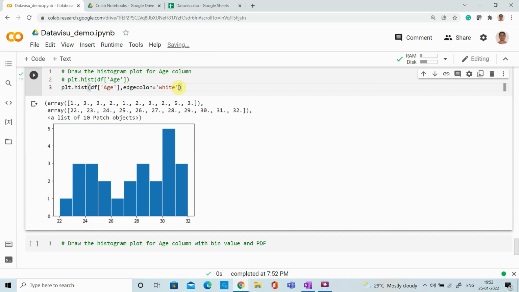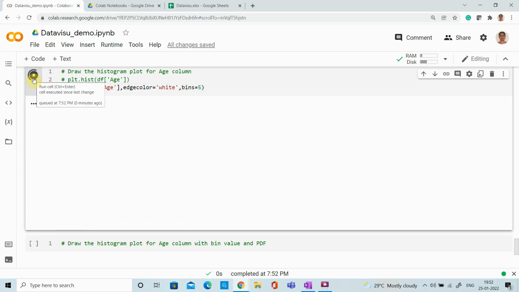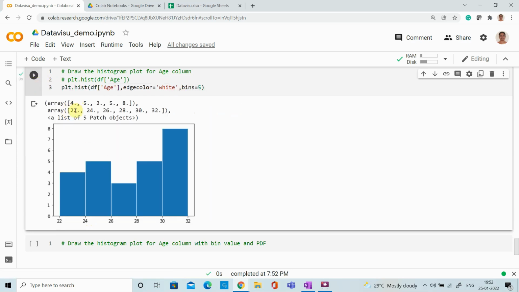So now I am going to give the number of bins as 5. Okay. Now we will see what will happen. So the range of 22 to 32 is now divided into 5 intervals. So all cars belong to the age 22 to 24, all cars belong to 24 to 26.